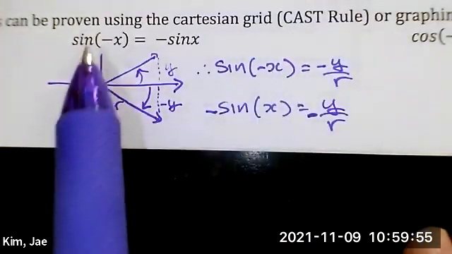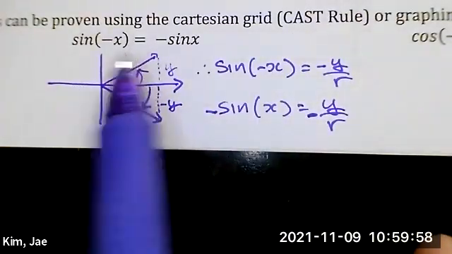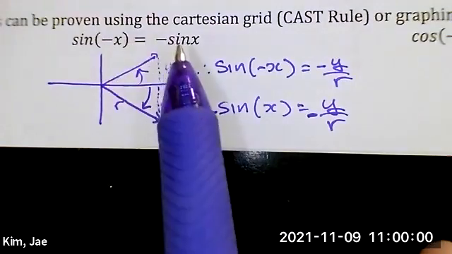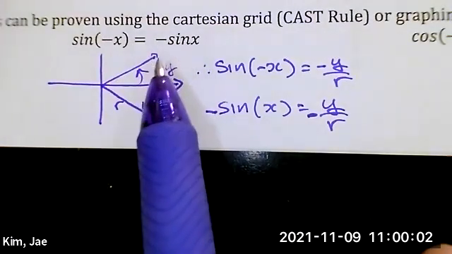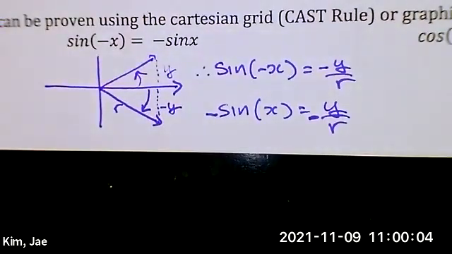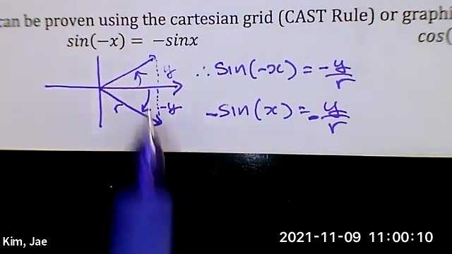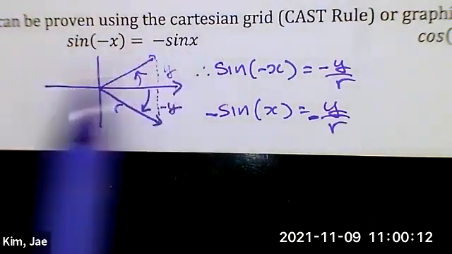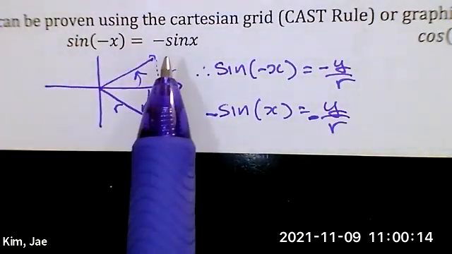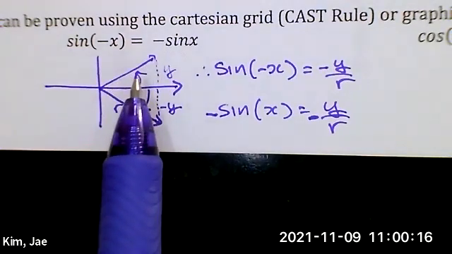So if you ever see sine of a negative value, sine of a negative angle, you can actually rewrite it as negative of sine of the positive angle. They are two equal values. As part of an identity, you can do this without having to explain to me why you did it. You can do it just on the fly automatically.